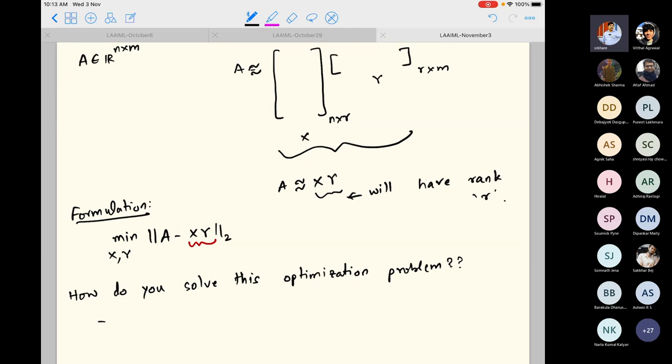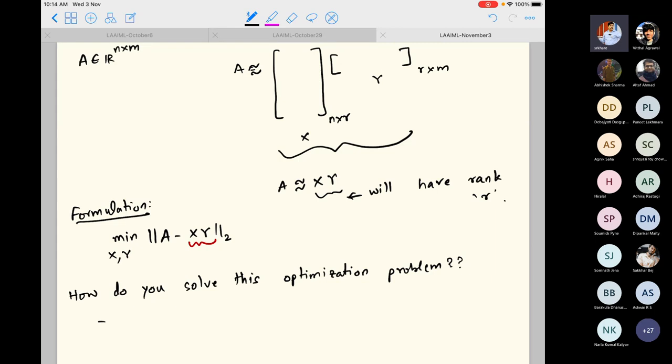Yes. Sir, this would be a quadratic optimization in nm variables. Yeah, but those nm variables in the quadratic optimization, the problem is, how do you get nm variables? Sir, nm variables, as in there would be nm entries, so that the whole matrix has rank r.